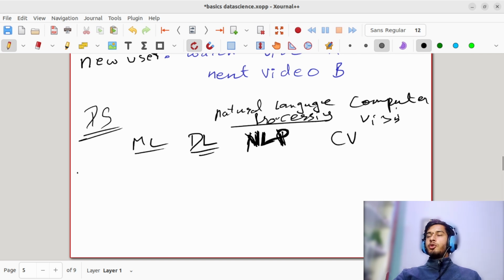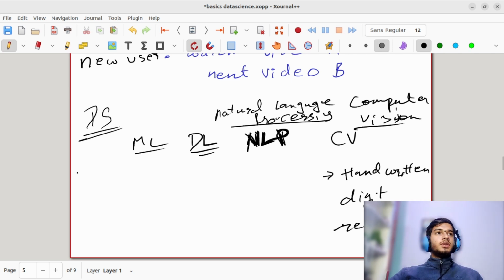Suppose you want to perform a task like making a project related to handwritten digit recognition.